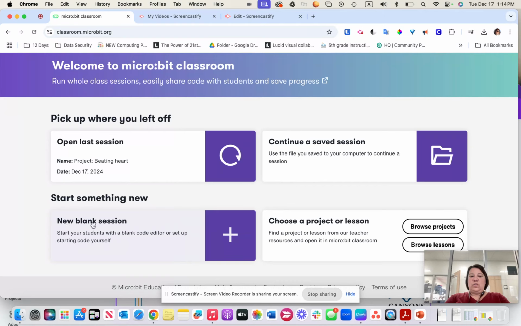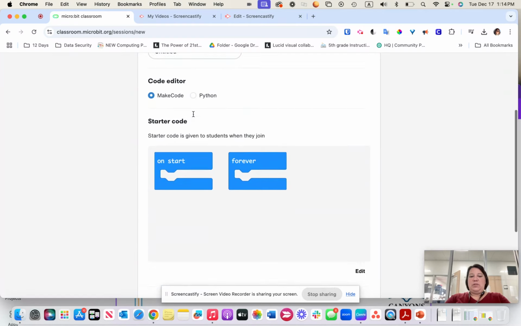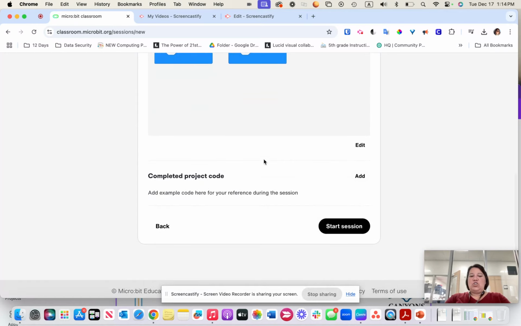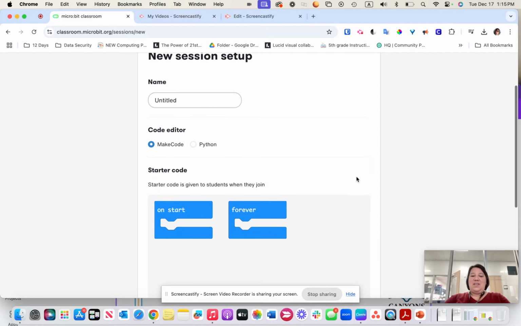Notice here too, you could use a blank session. If you use a blank session, you're basically building it completely from scratch. So you would want to put that completed code in here so that you know what they're doing. But where the projects and lessons have those lesson plans for them that they could look and follow along with, this doesn't.